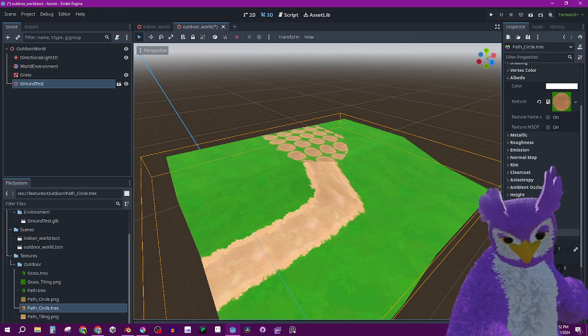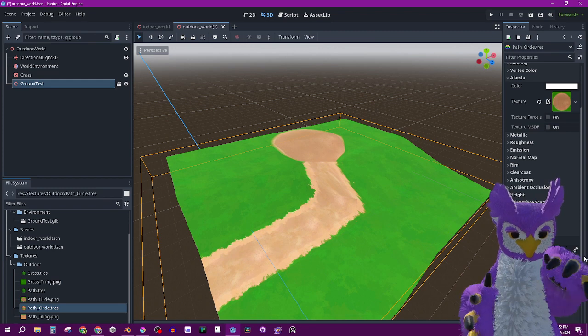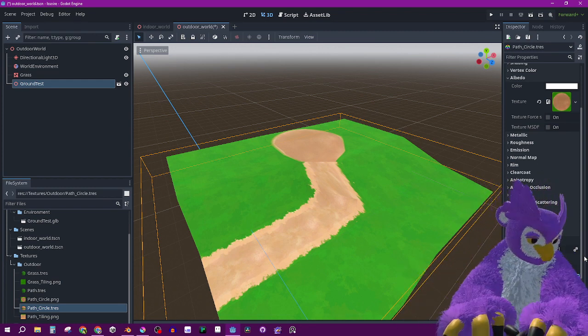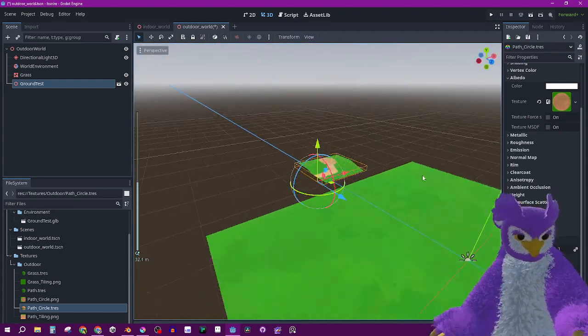Triplanar mapping is interesting. It's a way that you can basically have the system automatically generate UVs based on the size of the model.